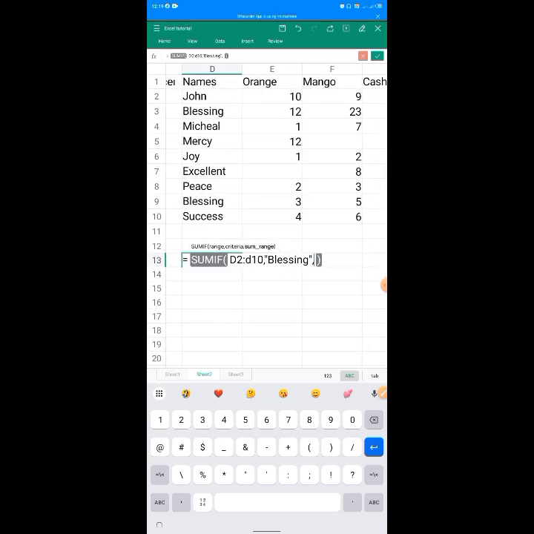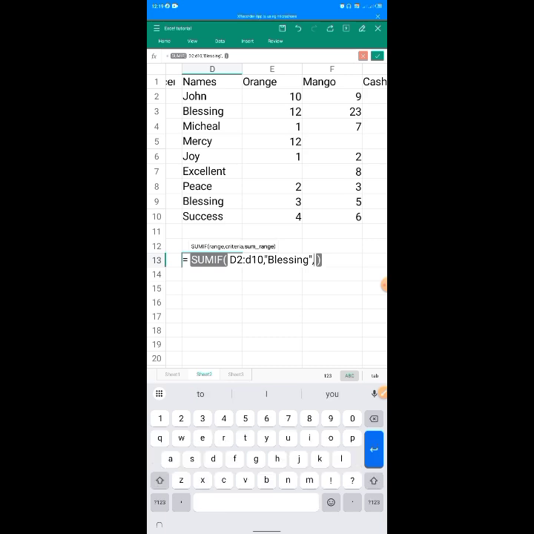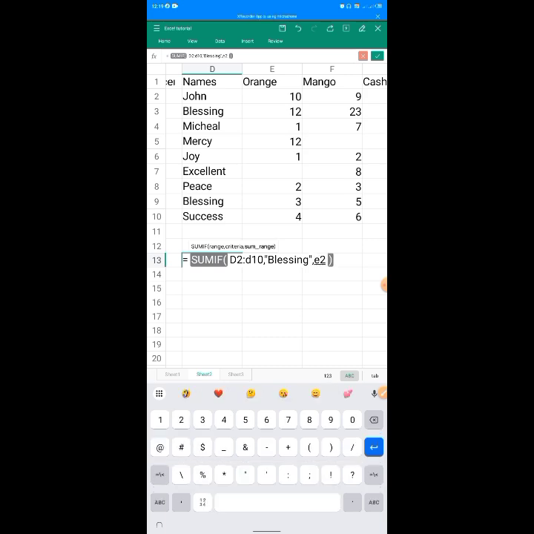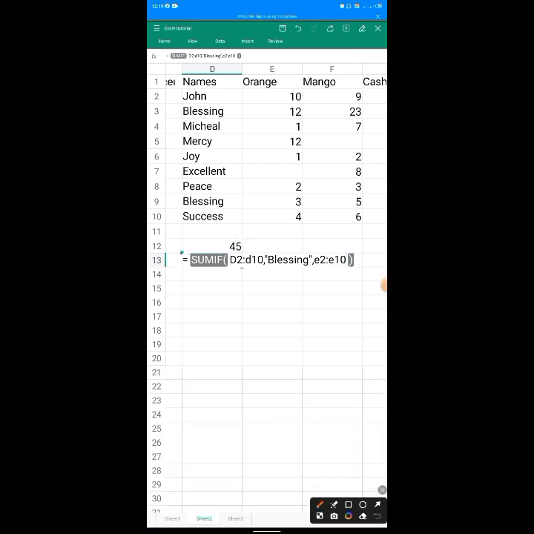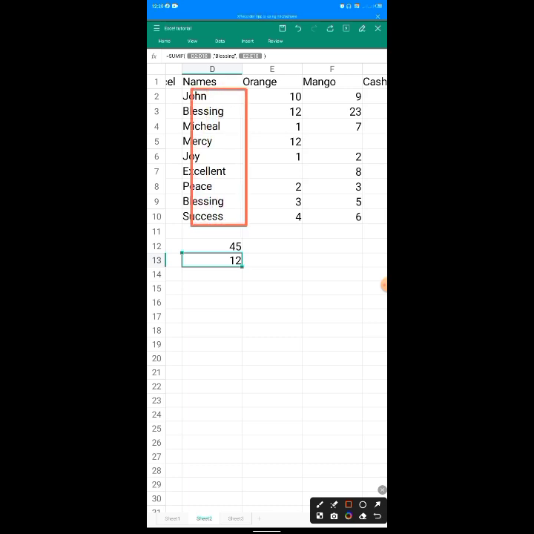Let's check for orange now. The sum range is from what? E2 to E10. I'm sure we are getting it. Your range is this one, and your sum range is this one here. I'm sure we get that.